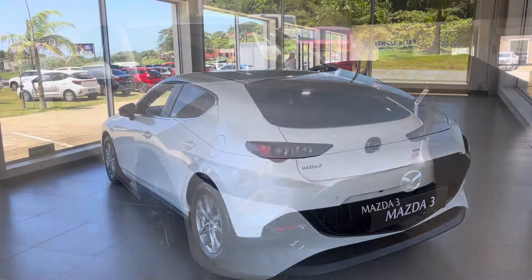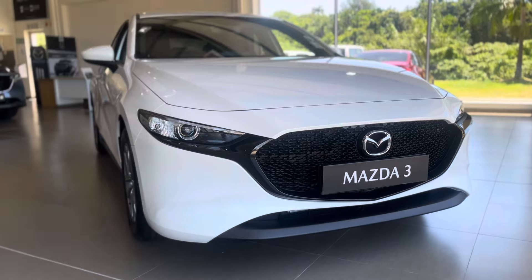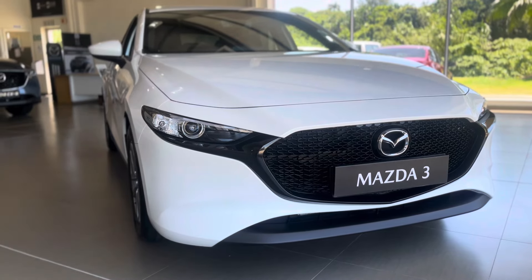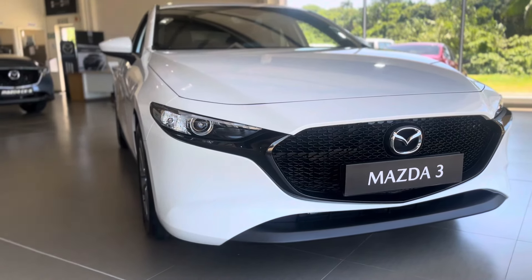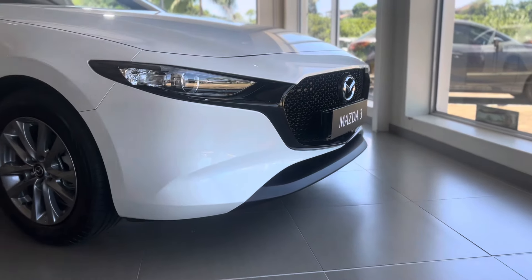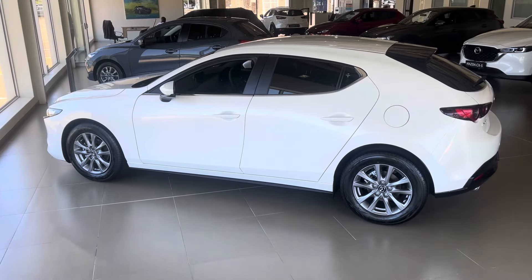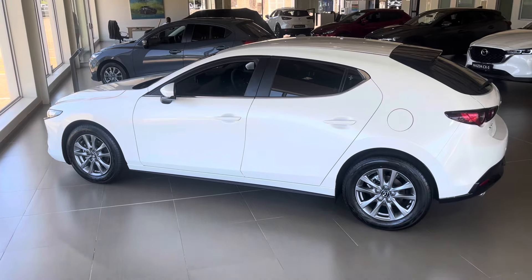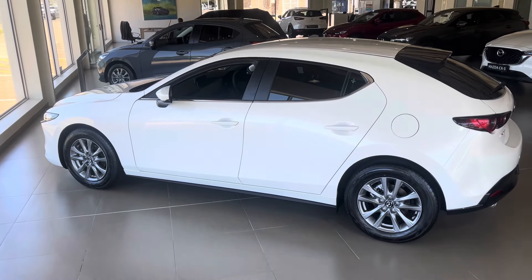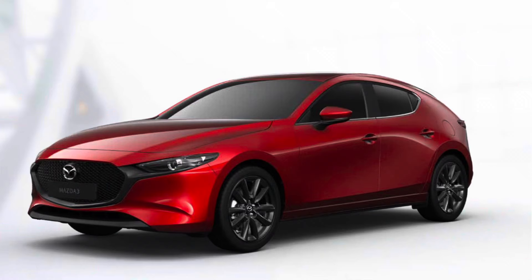In terms of how it looks, not much has changed. The Mazda 3 still benefits from Mazda's Kodo design language. The front design is clearly my favorite part of this car — it features very beautiful LED headlights with daytime running lights as standard, and a distinctive Mazda badge embedded in the center of the front grille. The side profile features a sloping roofline and a high side window line that contributes to the sporty nature of this Mazda 3. The Dynamic is fitted with 16-inch alloy wheels, while the top-of-the-range Astina gets 18-inch alloy wheels.